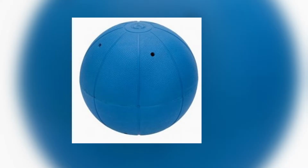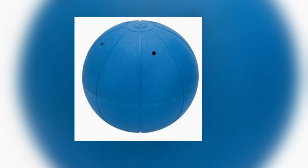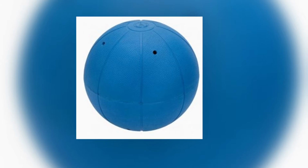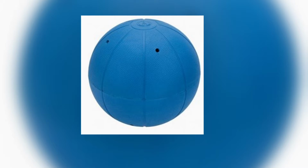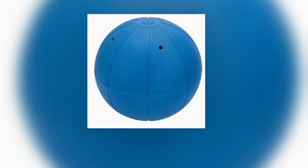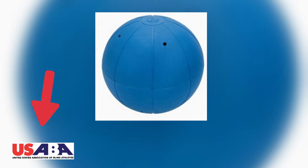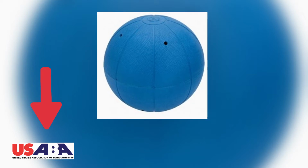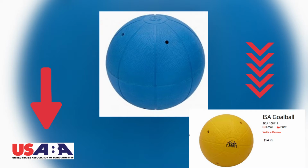Next are goalballs. Of course, this is a very important piece of equipment, but modifications can be used if unable to purchase an official goalball or just lack funding. This 2.8-pound piece of equipment containing bells helps participants locate the position of the ball and defend, pass, or shoot the goalball. Smaller goalballs are out there for younger students as well. Places to purchase a goalball are directly at USABA's website, along with other goalball items, for about $80. Or at online vendors such as Independent Living Aids for about $54.